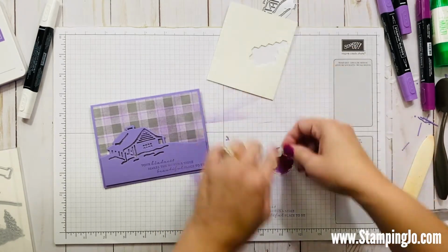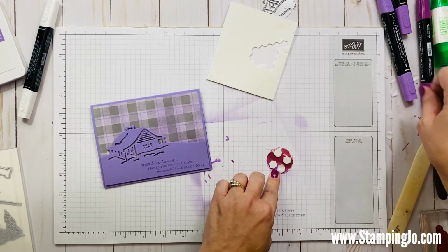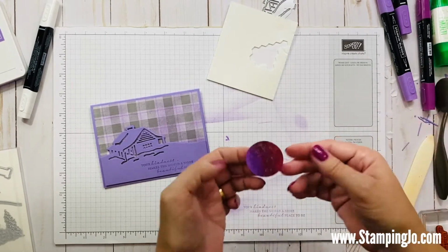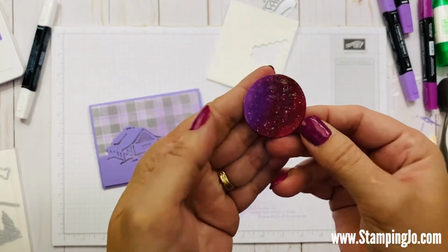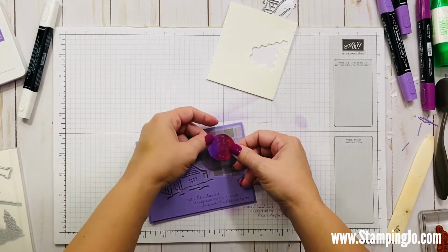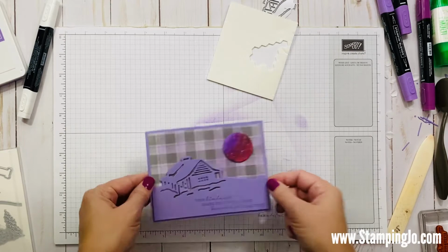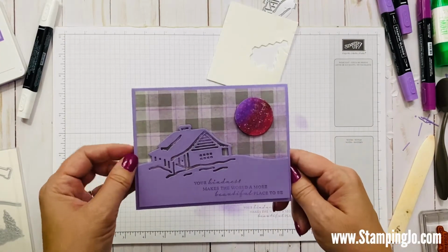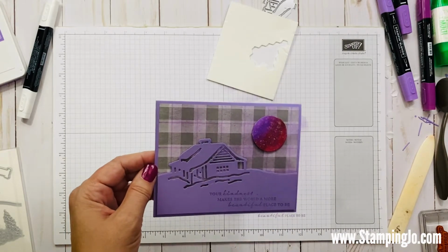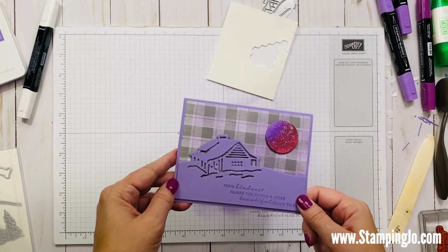I don't know, this is my purple planet. I'm sure people can come up with better planet names, but I really like how it turned out. Okay, so can you see that? Isn't that cool? And we're gonna put that about here. There. Okay, so again, this card is super fast, super easy to do, and it really is beautiful using that designer paper. So let's get on to the next card.